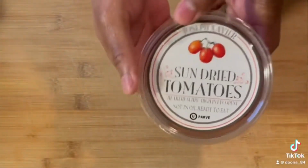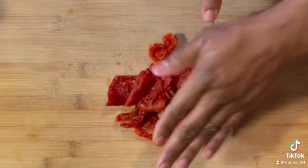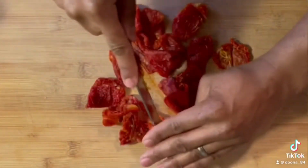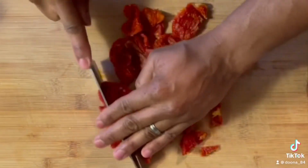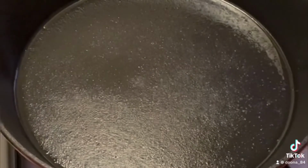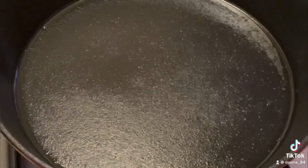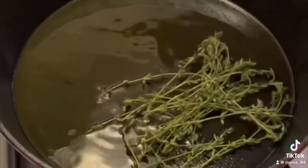Got these right here, your sun-dried tomatoes. Just chop these up kind of coarse, so they don't need to be very fine. It's real good. You know, something about tomato and basil, I love the flavor of that. Anybody else out there like that? And we're going to go ahead and drop that quarter cup of olive oil inside that skillet. Our thyme. Throw that in there.